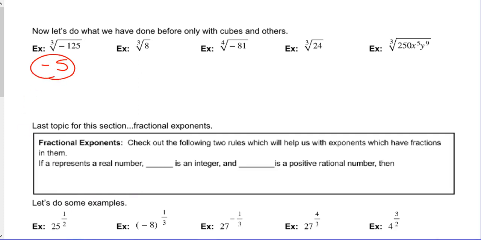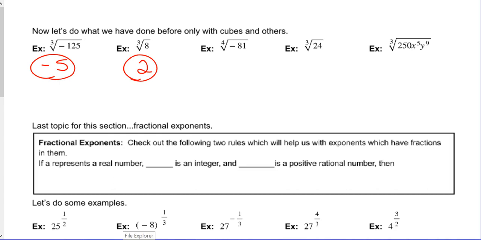Now, we could never do that with a square root and have a negative underneath. That's a non-real number, okay? Which actually we'll get to in just a second. So ask yourself, what times what times what is 8? And hopefully you kick back with a 2. 2 times 2 times 2 is 8. Make sure you're familiar with those first 6 perfect cubes.